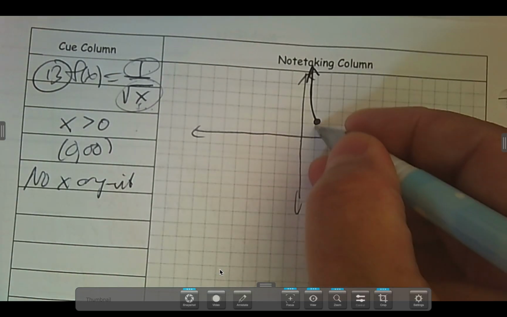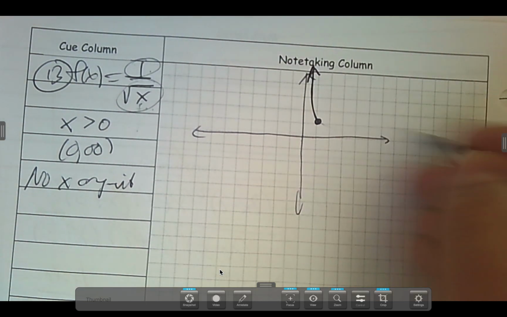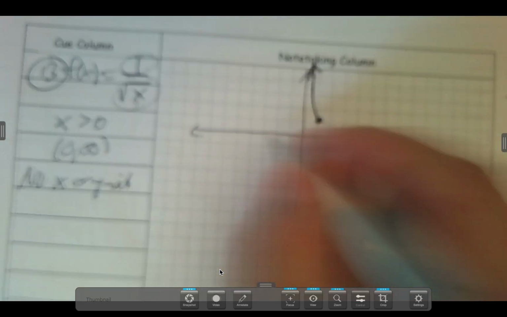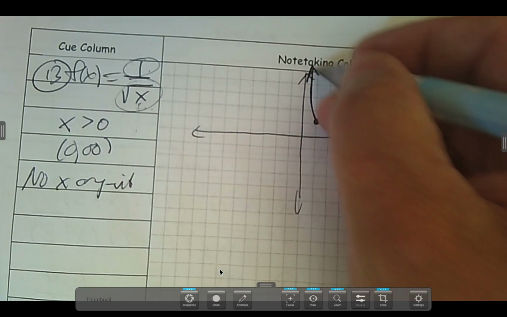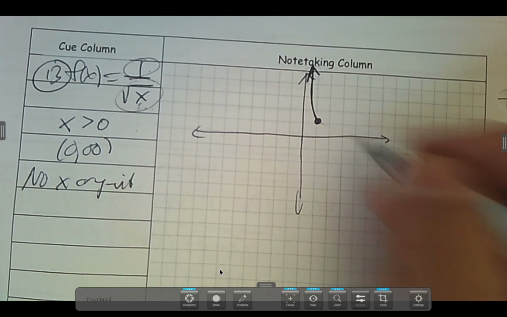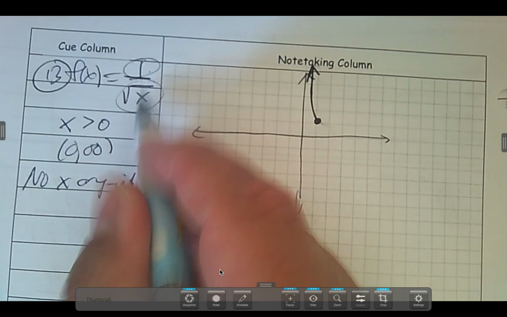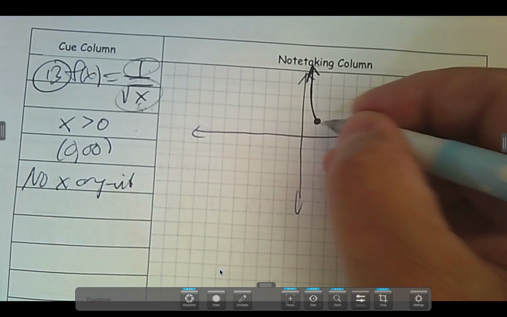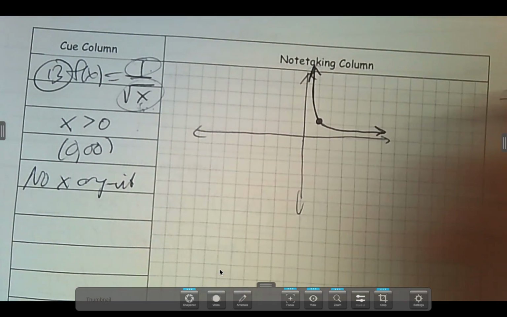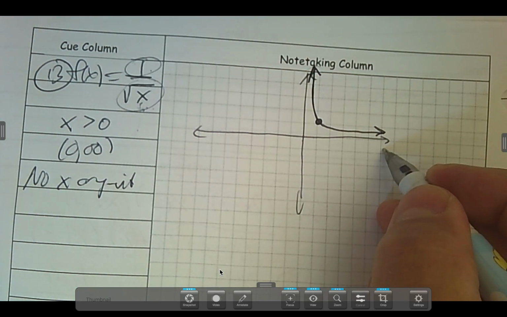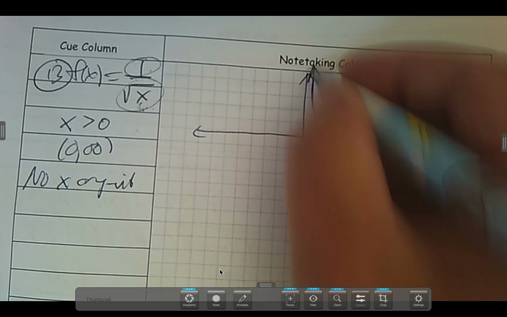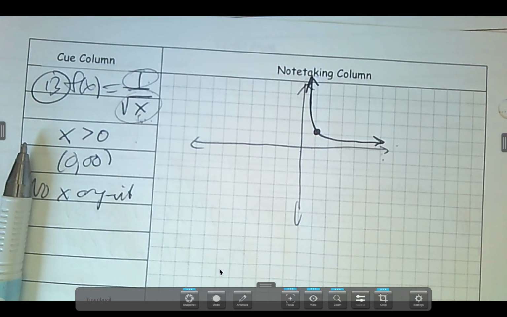And then what's going to happen as it goes here to the right? What's the right end behavior? So the left end, it doesn't really have a left end. Right here at 0 it has behavior. But what's the right end? So as you put in 1,000, 1,000,000, 1,000,000,000, 1 over that, it's going to get closer and closer to 0. You'll never have an answer that's negative. It'll never be 0. So there's your curve of 1 over root x.